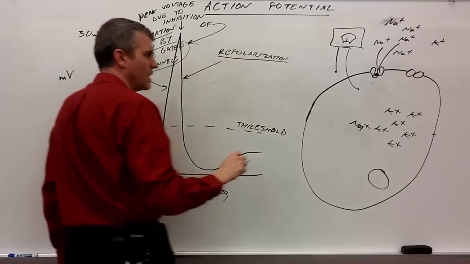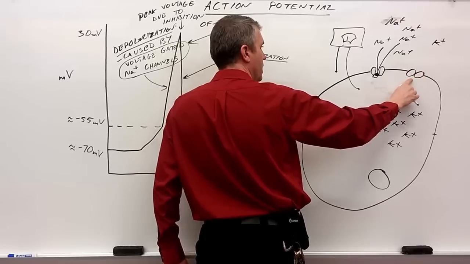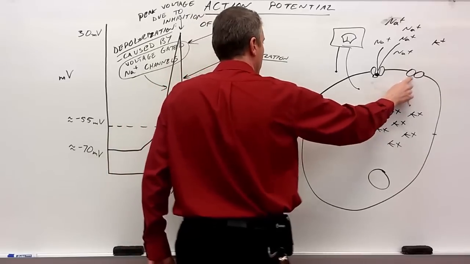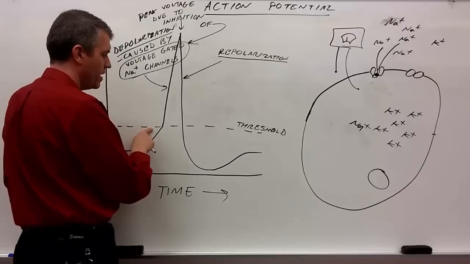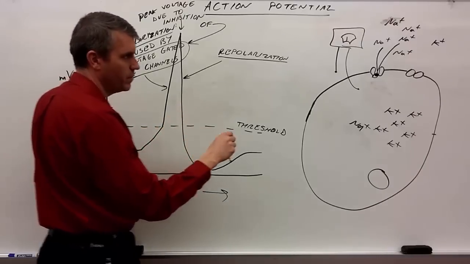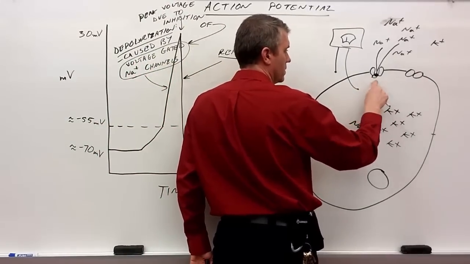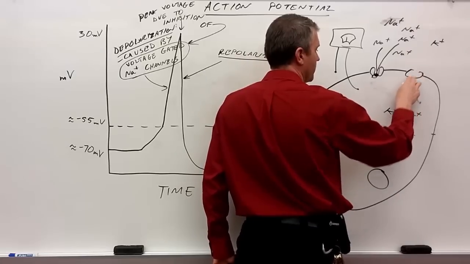Repolarization. That's where the next channel comes in. This is a voltage-gated potassium channel. And this one was also signaled to open once we reach threshold, but apparently it takes just a little bit more time to open than the voltage-gated sodium channel takes to open. So this one opens at any rate.